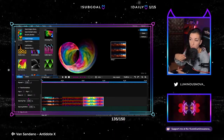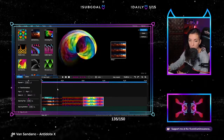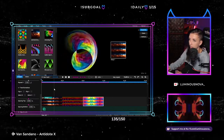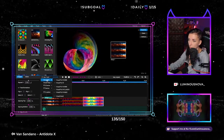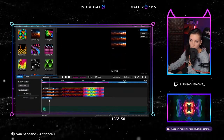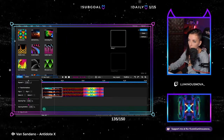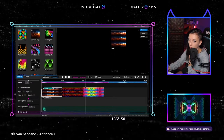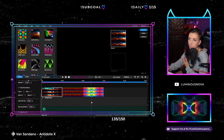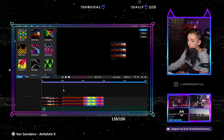You can also save your program and then load it into another prop. You can also, by the way, if you have multiple props, like for example, if Mr. Kane and I were to do an act together and I have hula hoops and he has visual poi, then you can just lay the visual poi track underneath and then you can just copy paste and have everything matching to each other. You can really see how it is together then, you know? Yeah, so that's cool. Very, very cool.